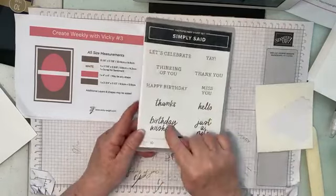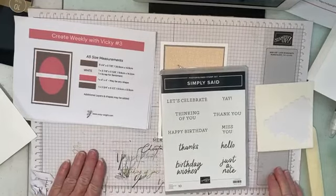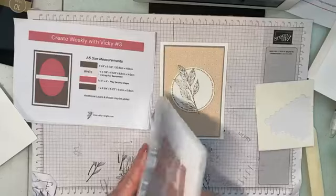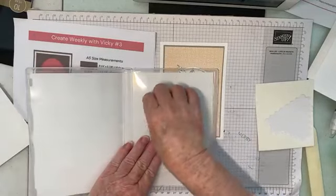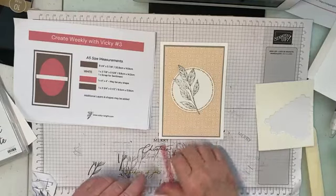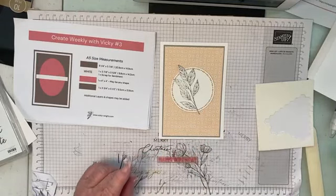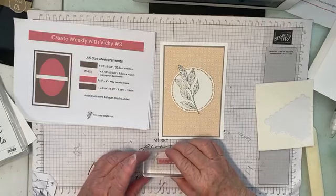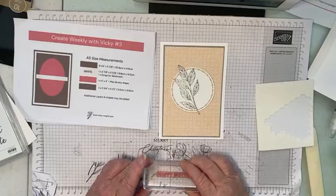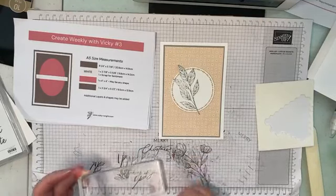And I've pulled out one of my favourite sentiment stamps, and that is the Simply Said from the annual catalogue. And we're just going to grab the happy birthday, grab our block, whoops, oh, it's not sticking.